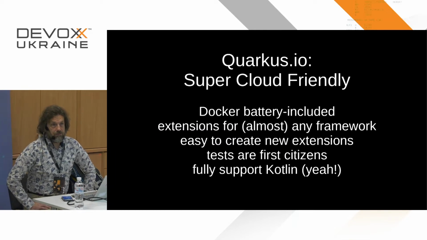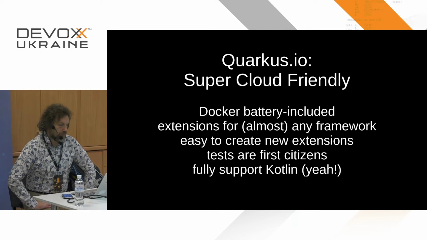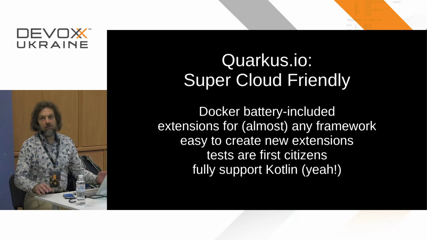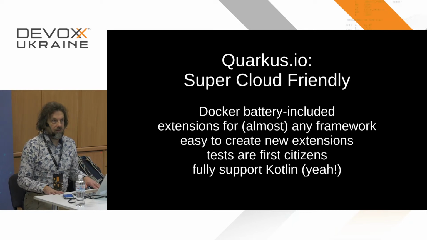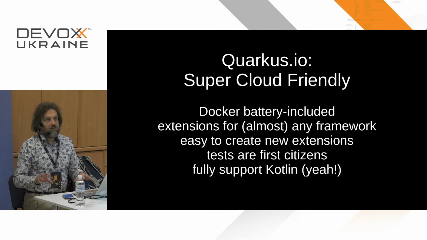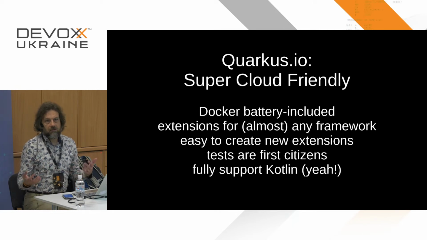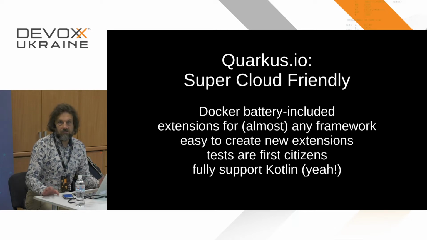And what is Quarkus? Quarkus is kind of a toolset brought to us by Red Hat, but it's completely open source. The idea of Quarkus is basically making it very easy to work in a cloud environment. There is no new technology specifically in Quarkus. It's more like a way to make everything very easy to set up and to start. So, for example, everything that is Docker related is already included by default. So if you have deployment or stuff like that, you can use Docker. You have all your scripts already prepared for you, so that you don't have to do much. And you can be productive from the first day.